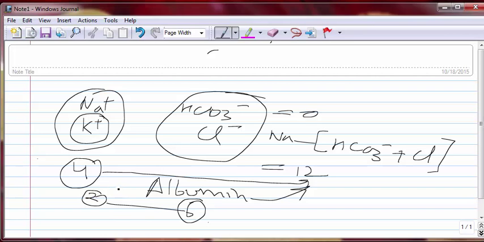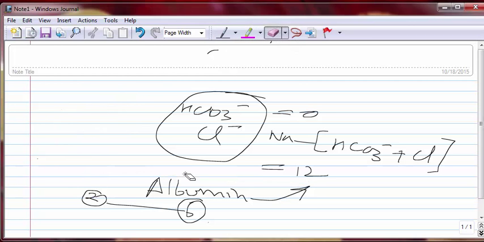So we need to remember this every time we are reading an ABG. We should be inquiring about the present serum albumin of this patient. And the expected anion gap would always be 3 times the present serum albumin level, which is evident from this. Okay, so that's the anion gap.